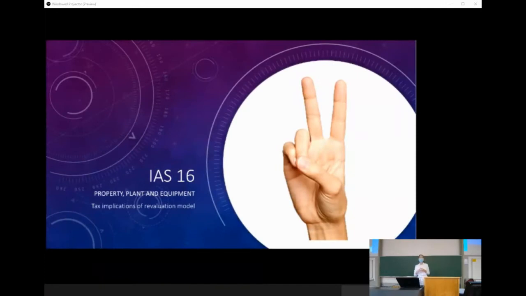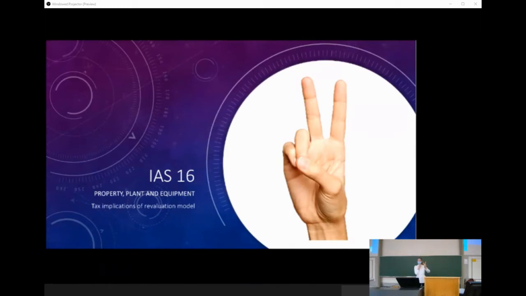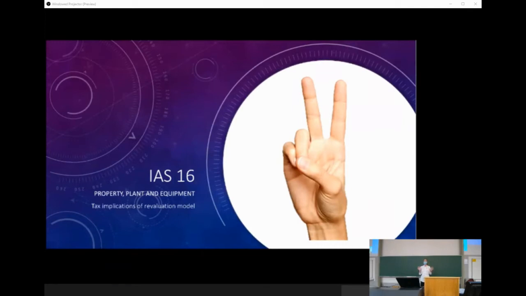Having said that, I am going to use those dreaded two words, the two words that students hate the most, and that is assumed knowledge. Do you like those words? So I am assuming that you are comfortable with IAS 16. I know that Mrs. Janssen van Rensburg taught you that last year, and I know that she's excellent at what she does. So I am comfortable that you know what goes on in IAS 16.